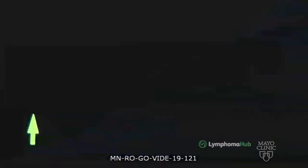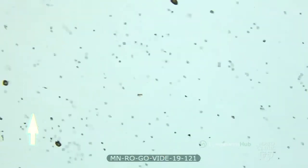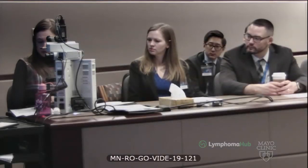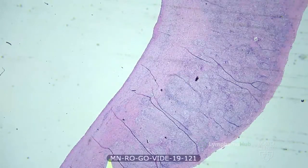When the stains were done on this specimen — and again one of the challenges is that you cannot follow a cell population very well — this is CD3, and you can see there are lots of T cells. The cells are all somewhat shrunken so it is difficult to say if there are large cells, but you get the hint that there may be some slightly larger T cells. This is CD30. We are thinking obviously about breast implant-associated anaplastic large cell lymphoma, which would be strongly CD30 positive. Most cells are CD30 negative but there are occasional CD30 positive cells.